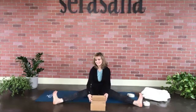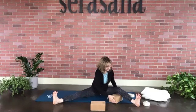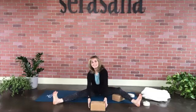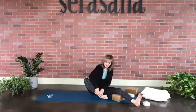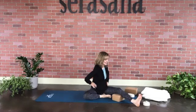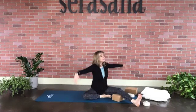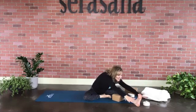And just to stay balanced, we need to do the left side. So maybe we slide a block underneath that knee on the left side. We're going to bend the right foot and just place it into that thigh. You can take your hands, place them on the waist, rotate that waist, and then sweep the arms up towards the ceiling. Exhale, come on down.